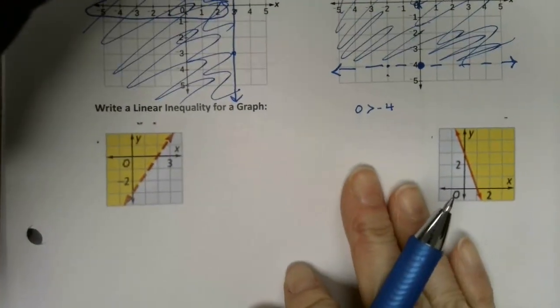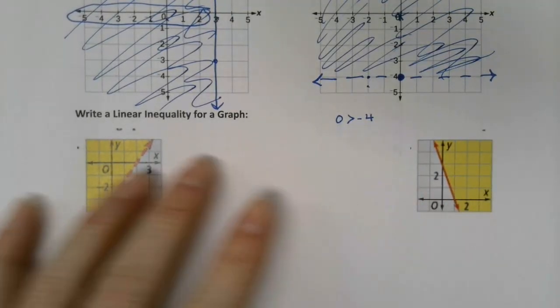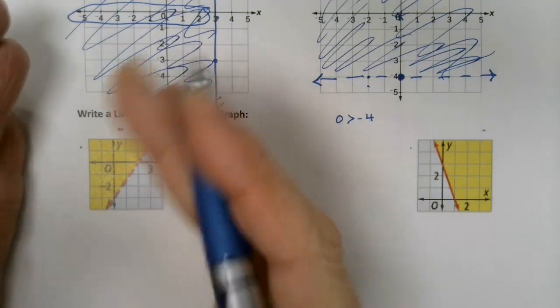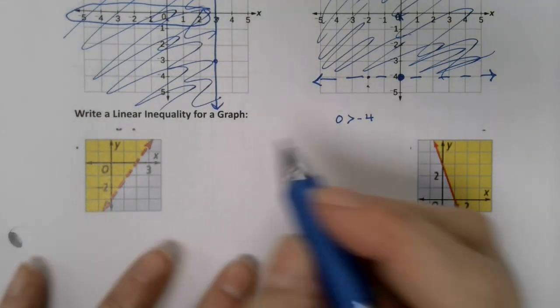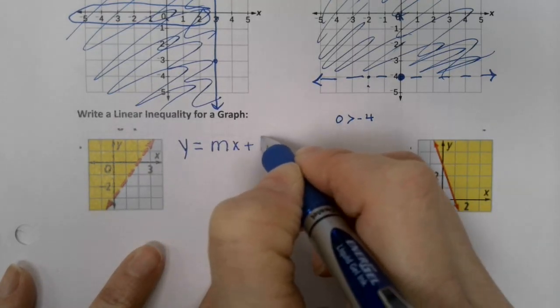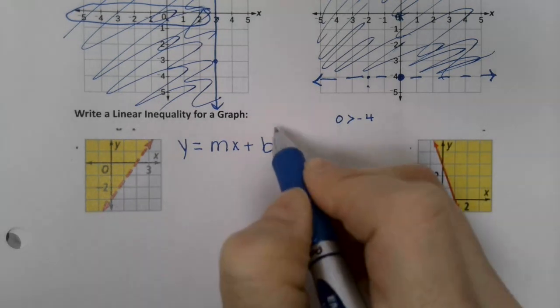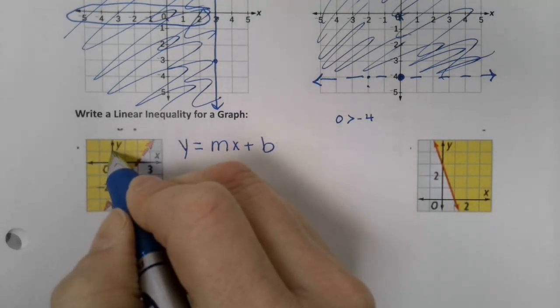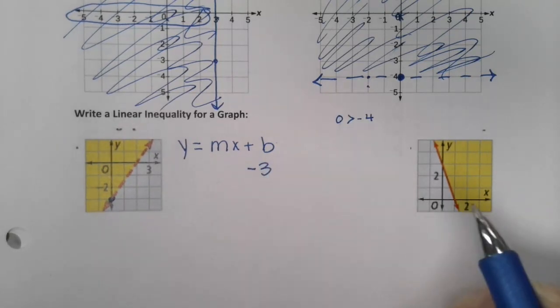Let's take a look at these ones. I feel like if you're taking the MCAs, you're more likely to see questions like this, where it'll be a pre-made graph, and it's your job to write the equation for it. When you're given a graph, you're always going to write a slope-intercept equation. We don't try to write standard form from a graph, really. So the first thing you want to do is look for your y-intercept. So here's your y-axis, touches at -3, so I'll say -3.